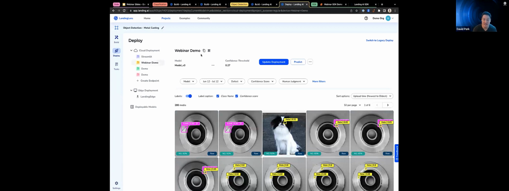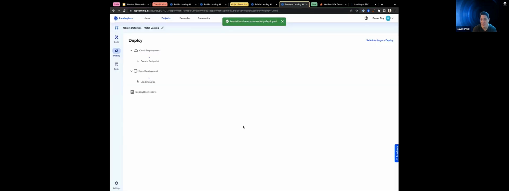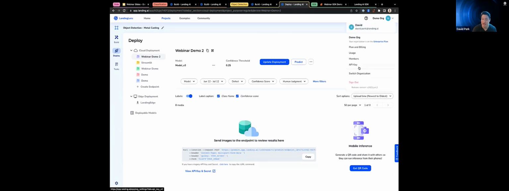Just a few things I wanted to go over in the deployment page. If you want to access the model via the SDK, you can copy the endpoint using this button here. We also have a QR code for mobile inference. If you want to run an inference via your phone, you can generate a QR code for your end users or your customers. And last but not least, below that, we will provide you the API endpoint, and you can generate your API key under your API key section on the top right corner.